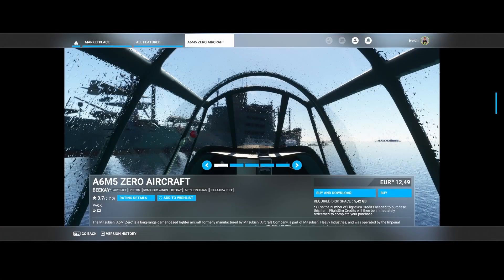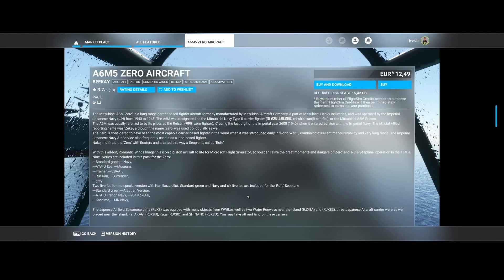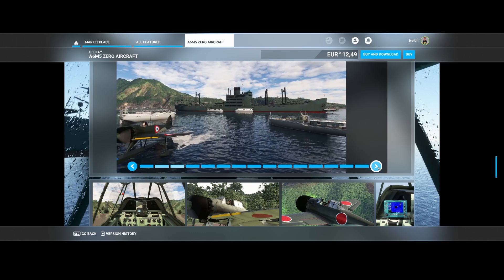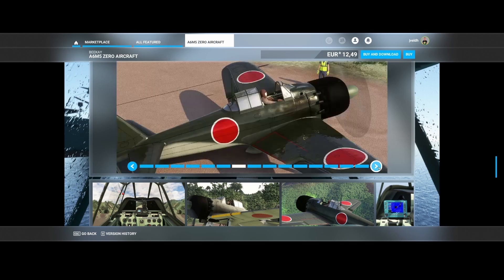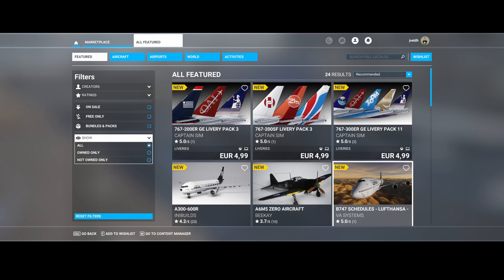Then we've got BK, which comes with their A6M50 aircraft — the Mitsubishi A6M Zero. It's an older aircraft used by the Japanese Navy from 1935. It comes with nine liveries: the standard green, the ATA IUC, the trainer, the Russian, the gray, and some others. You can even land on water, and there's a pilot figure included. Keep in mind the aircraft carrier is likely not included, although it might be possible to land on one.